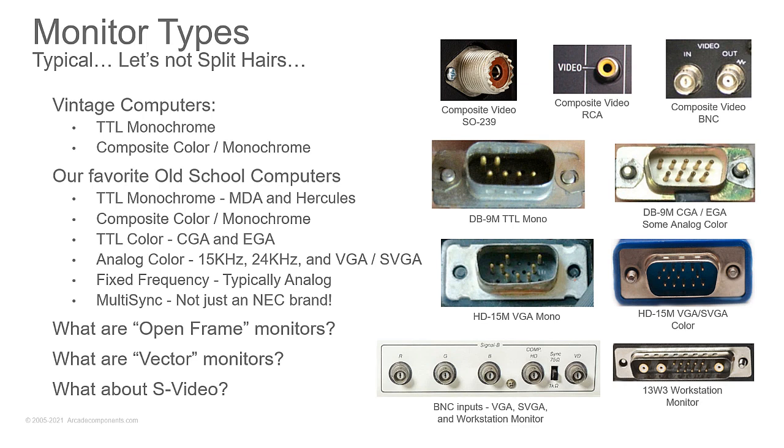When you get even to the super old ones with composite monochrome and composite color, you'll see these SO239 connectors. Think CB radio and ham radio. Those are antenna connectors. But they use them for video on the old ones. So you would use what they call a PL259 to RCA female as the adapter for that. So that you can adapt it down to the normal little RCA phono, not phone, but phono, P-H-O-N-O, plug to plug into that composite video jack. Now, you also find BNCs. This is common on your PVMs, your Sony professional video monitors.